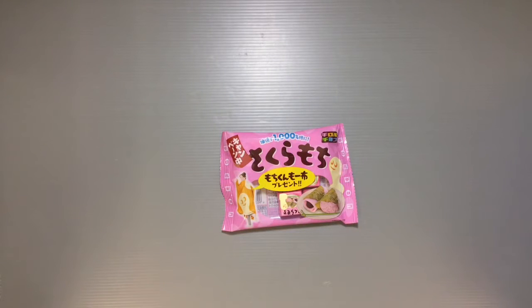Hi everyone, my name is Heather and I'm the person behind Happy Puppy Truffles. Today I wanted to share another fun little cute item — one of the flavors of Tirol Choco available in Japan. Tirol Choco has tons of different flavors and I've shared quite a few of them with you. I always like it when something new comes out because it's nice to get to share them.